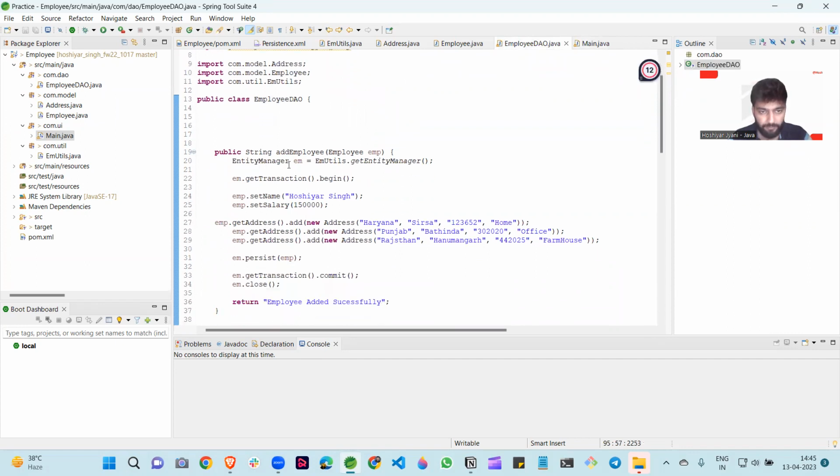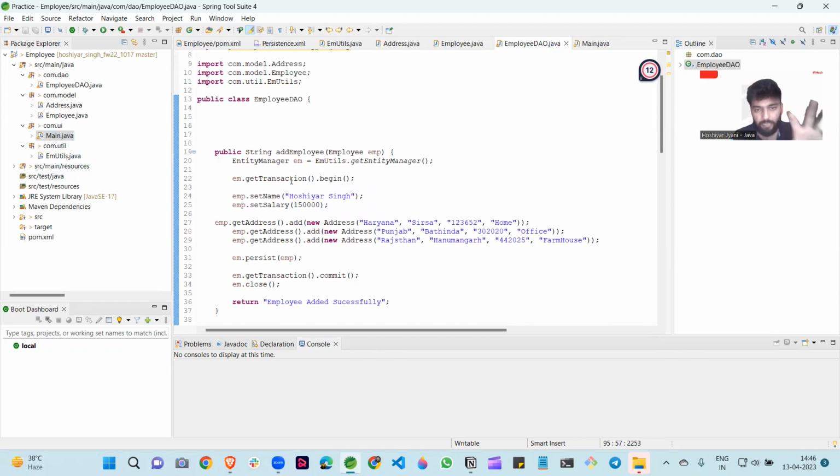You can see here we are creating an entity manager connection: EntityManager em is equal to EMUtils.getEntityManager. As I told you, when we need the connection, at that time we can take the connection and it returns the entity manager.